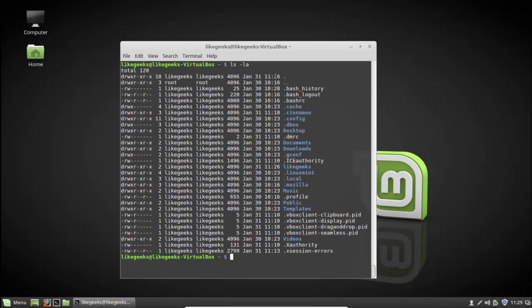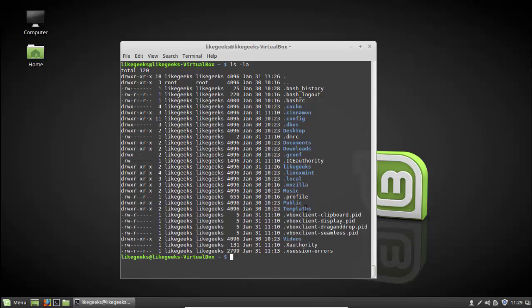If we list these files, you see this is the owner and this is the group. This one is for the user, like geeks, and the group is geeks, for any file or directory you want to change.